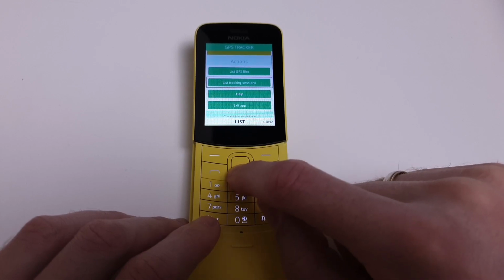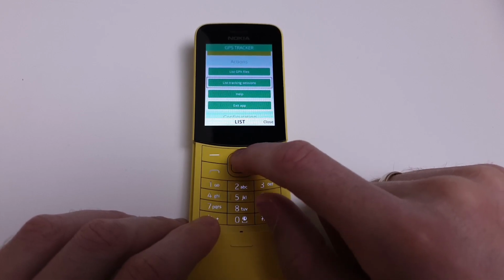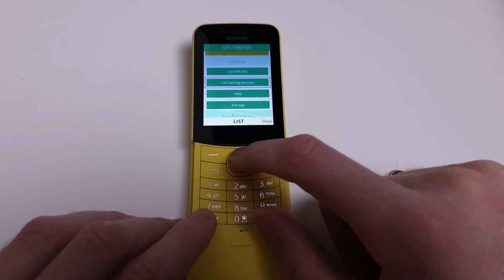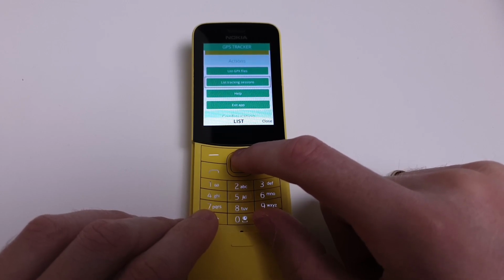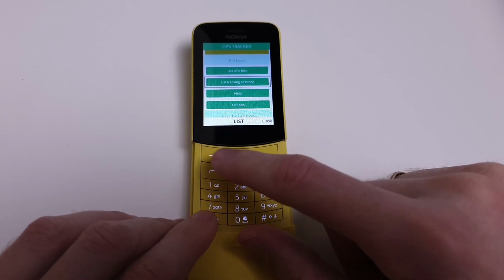Okay, so this is related to tracking sessions. Just to understand better, a tracking session is a collection of tracks that you record by using this app.